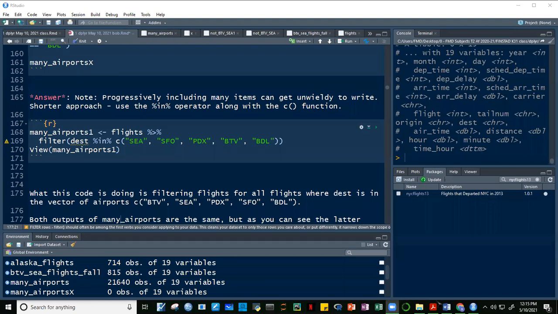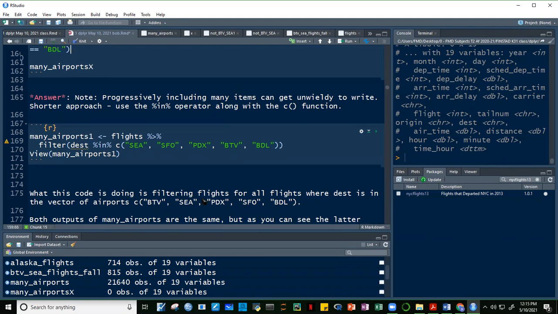Let's continue, guys. As I said earlier, c concatenates this string of vectors. If you filter the destination in this vector, it gives us the same output as the one here.